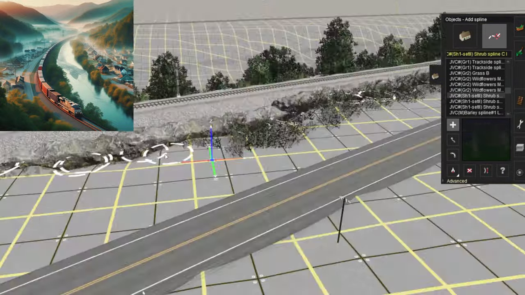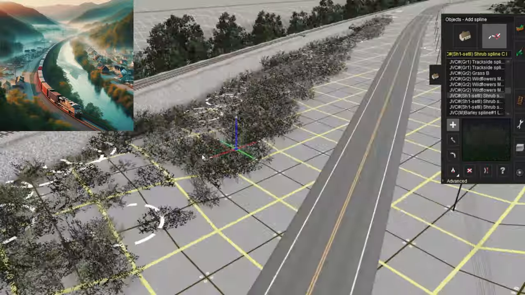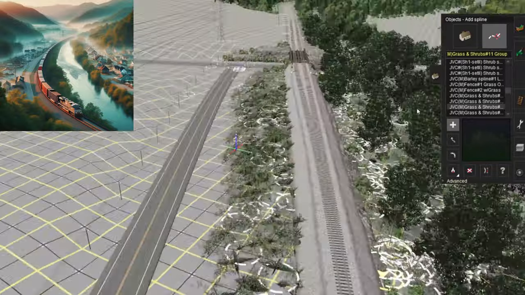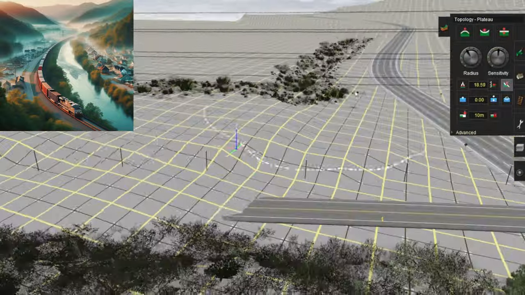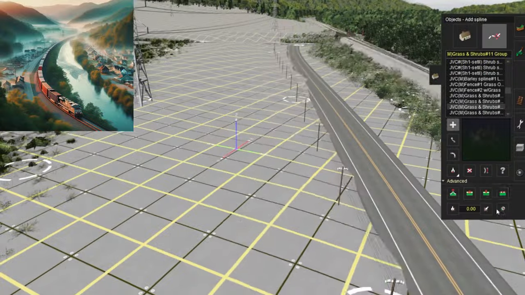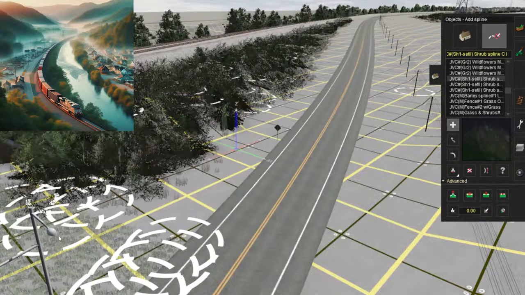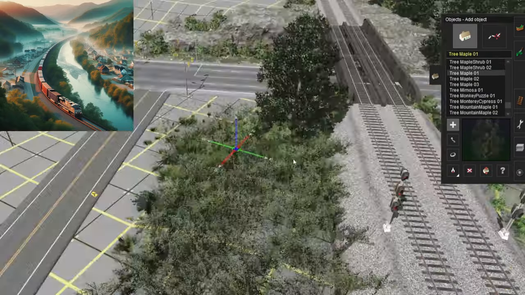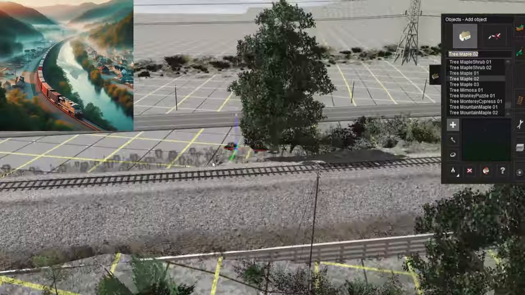Those JVC Wildflowers I had a lot of fun with right there. I feel like they really did a good job of helping blend in the stuff out of tracks a little bit, along with those JVC trackside assets. And then from there, it's time to start smoothing out this area and deciding, okay, what kind of life exists on this side of the road? On the side where the AI image we can't see.